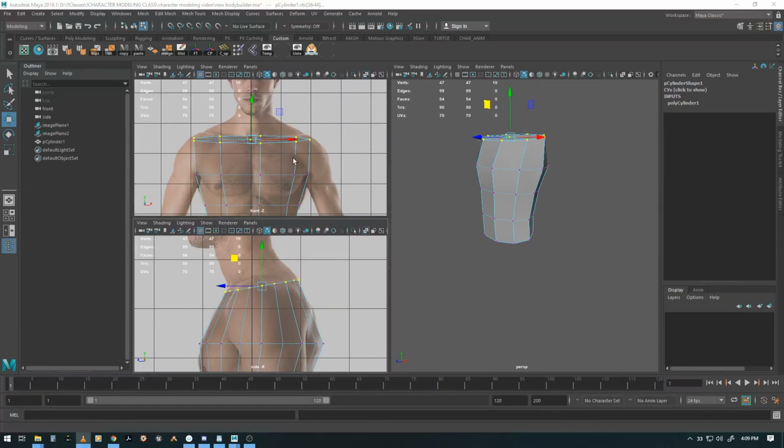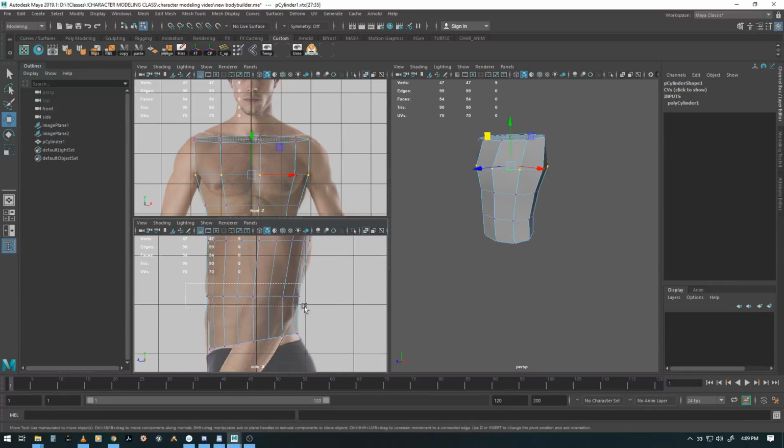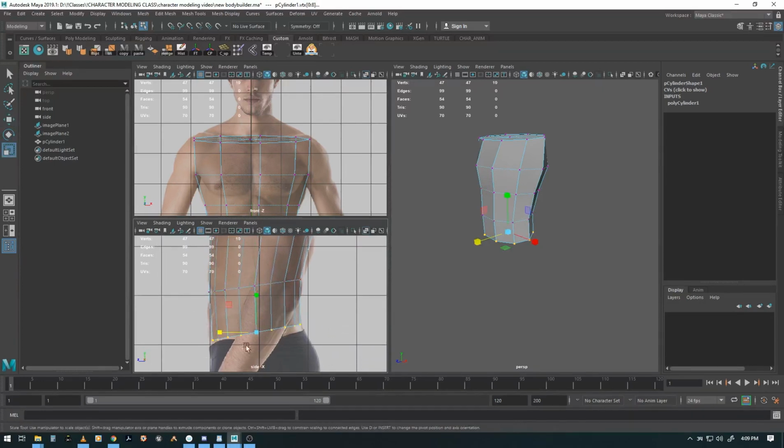All right, so let's see how these guys look so far. Probably going to want to move this guy up just a little bit. Yeah, there we go. I have a reference video that I'm doing as we're going through this so that I can make sure that I'm showing you everything. So if I'm pausing a little bit, it's because I'm looking at my reference video.